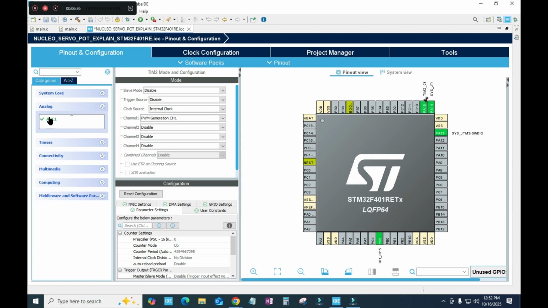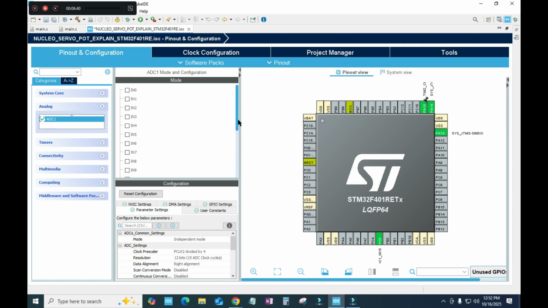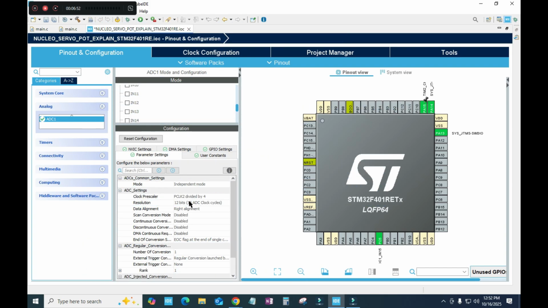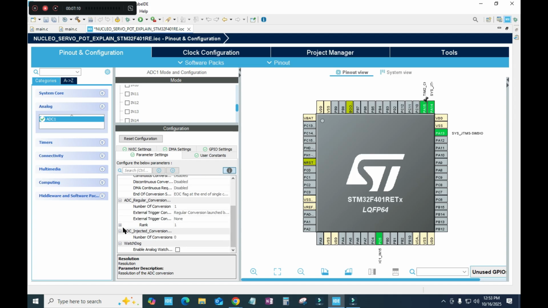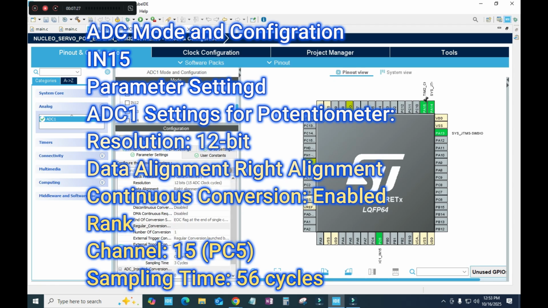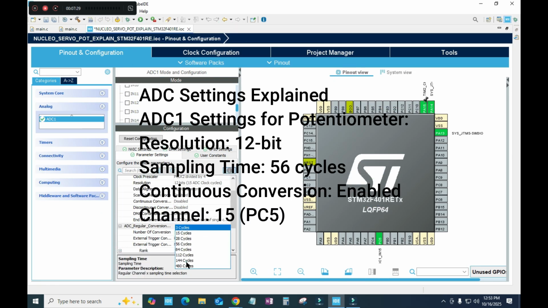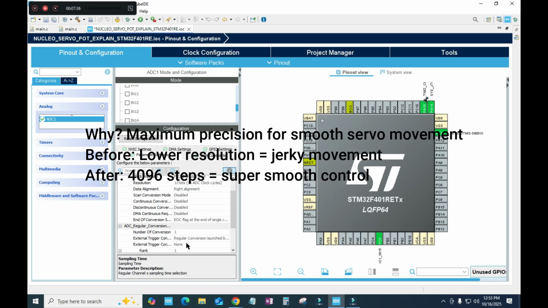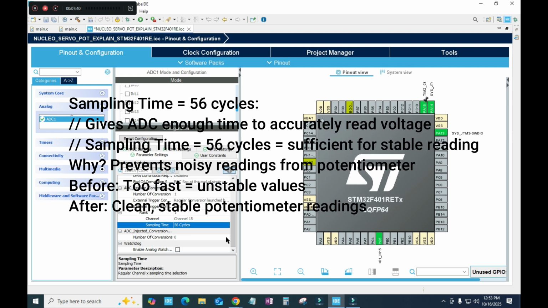Now we'll go to the ADC setting, go to the ADC and IN15 is already selected here. Go to the parameter settings. Here what we need to check: IN15 is already selected. See, it is already showing 12-bit resolution, okay, correct. Sampling time we need, where is the sampling time? Go to rank 1, expand this one. Here you can get the sampling time. It is showing 3. We'll fix it here, set to 56 cycles sampling time. Why 56? I will show you in the complete action.